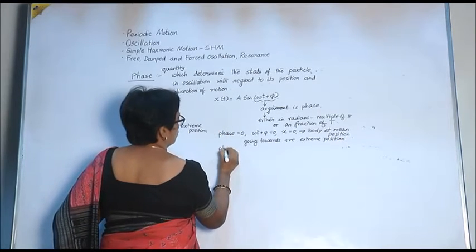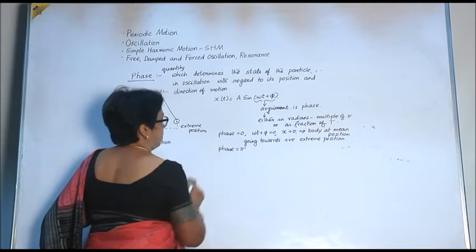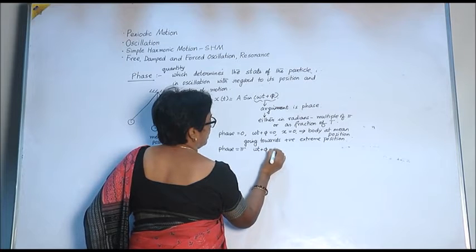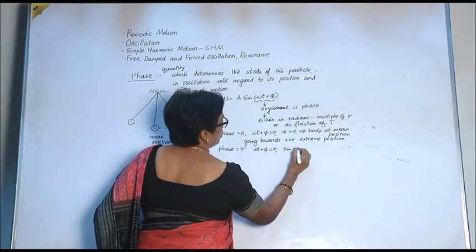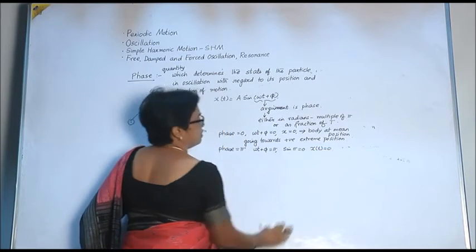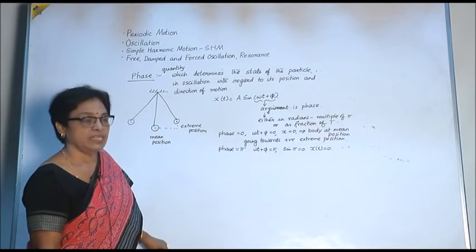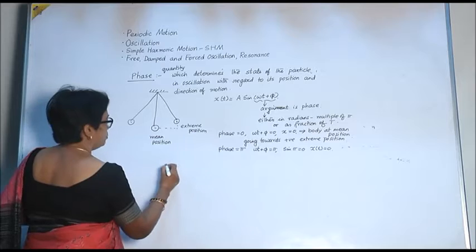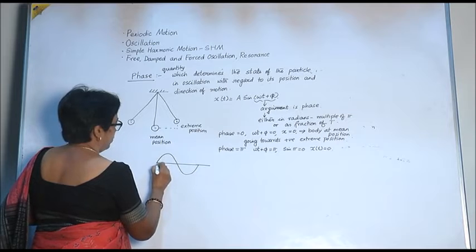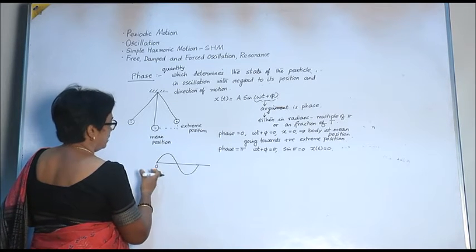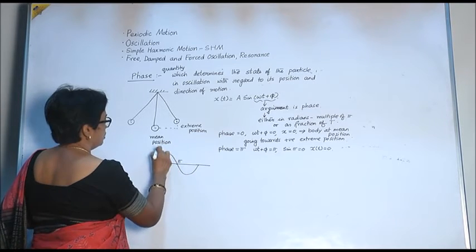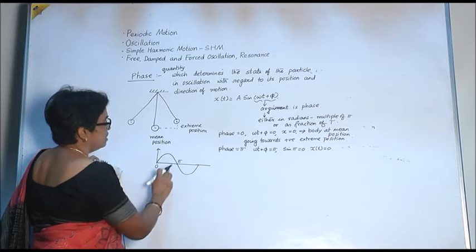But when I say phase is equal to pi, again omega t plus phi is pi, and sine of pi will be 0. So if I put this, then x will be again 0. But then what is the difference between the two things? If you look at the sine graph, when omega t plus phi is 0, it is at 0. Again when it is pi, the value of the displacement, which is on the y axis, is again 0.